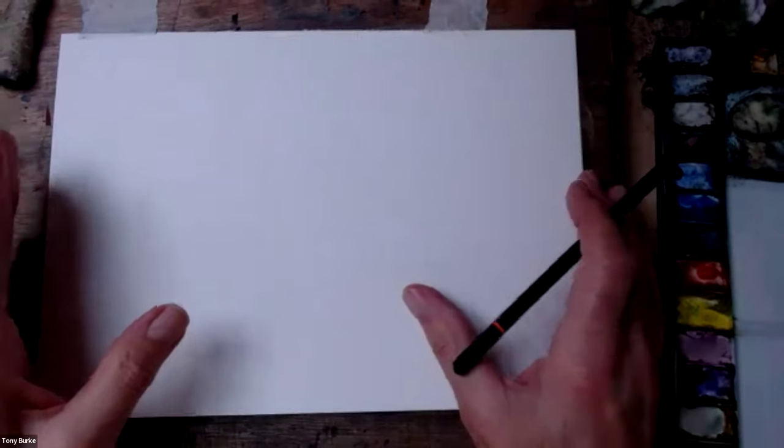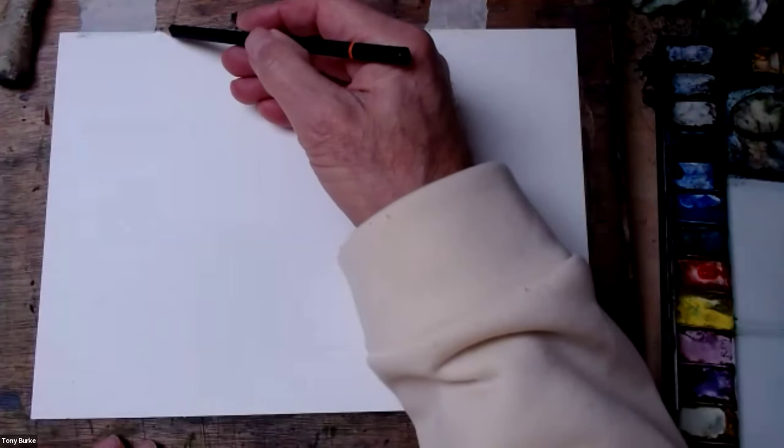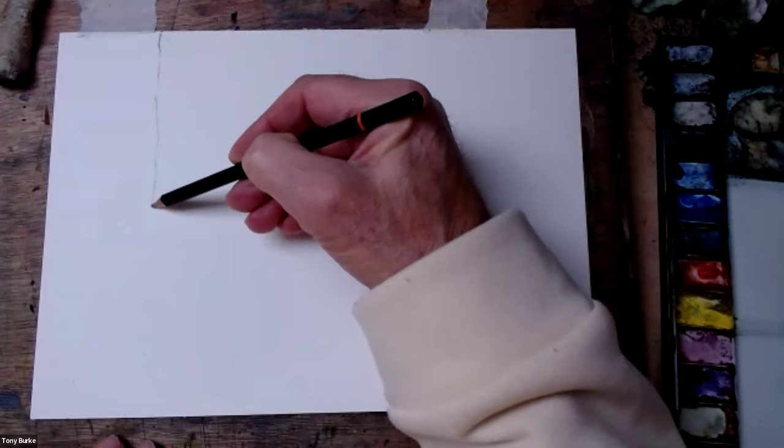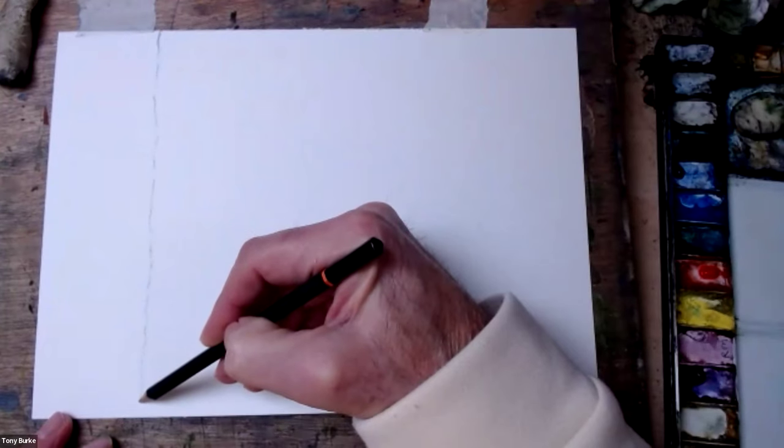So the aspect is a little bit more square than my paper, so I'll just draw a line down the side. Otherwise, you have a tendency to stretch the image to fit. Try and get your aspect right if you're copying.